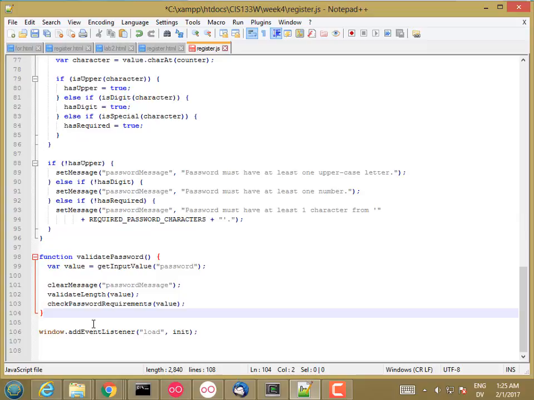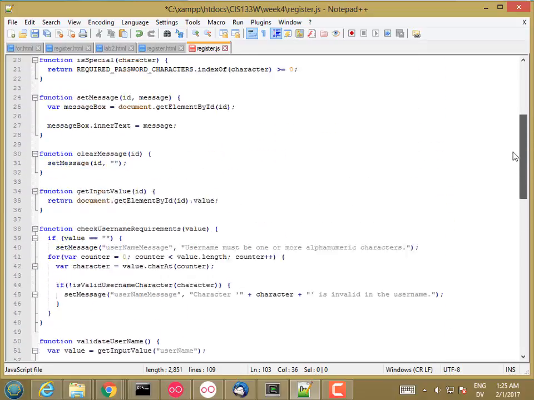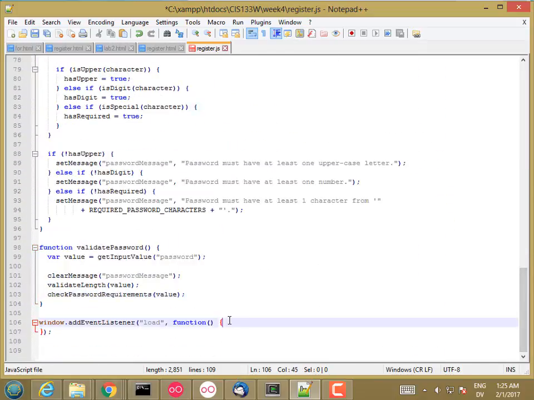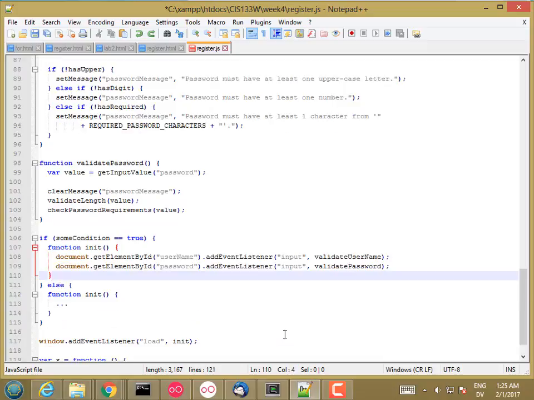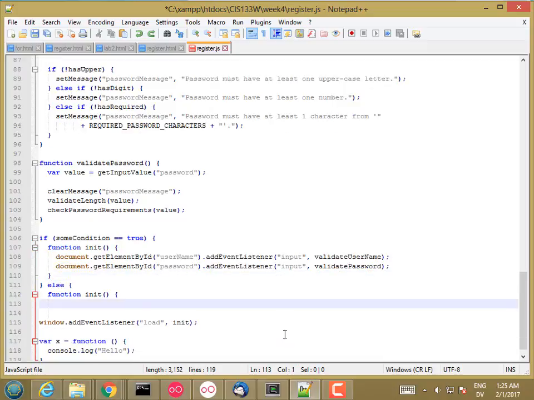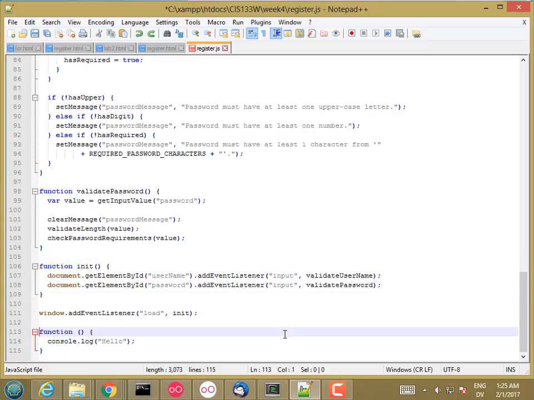So why you would want to do this turns out to be a little advanced, but one of the places where you might want to do it is in event listeners. So you might want to put an anonymous function here. So onload function, and then I'm going to go ahead and just put my init code, which I unfortunately just deleted. So let's go ahead and actually, I'm going to undo everything. So get back to my init function. There we go. Okay.